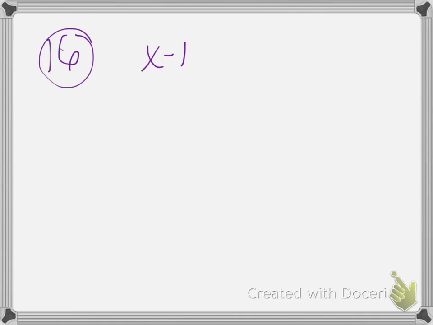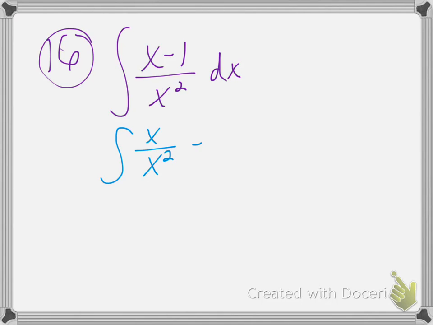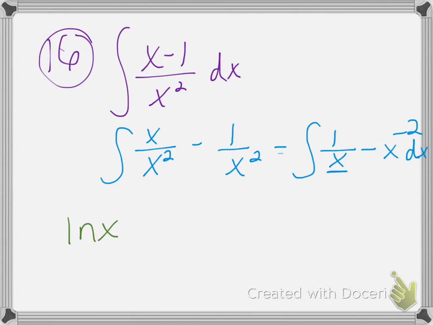Alright, the integral of x minus 1 over x squared. This one's a little different, but we kind of do the same thing that we did with derivatives before we learned the quotient rule. We separate it, x over x squared minus 1 over x squared, and then rewrite that, 1 over x minus x to the negative 2. I didn't write that as x to the negative 1 because I know that the antiderivative is ln of x. Write the next one, but add 1 to the power, that's negative 1. There's a negative and divide by negative, so you end up with natural log of x plus x to the negative 1.